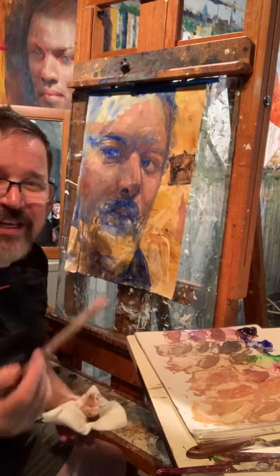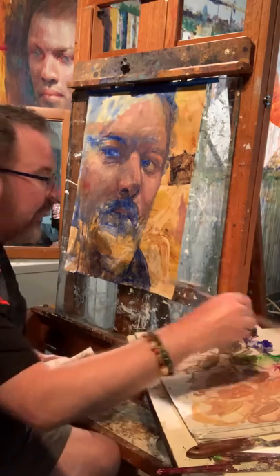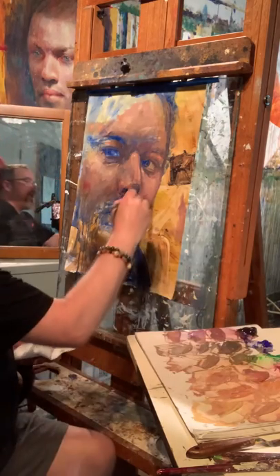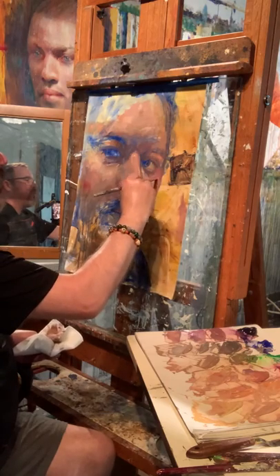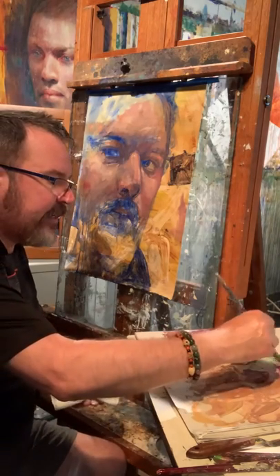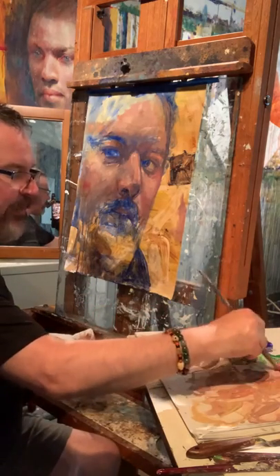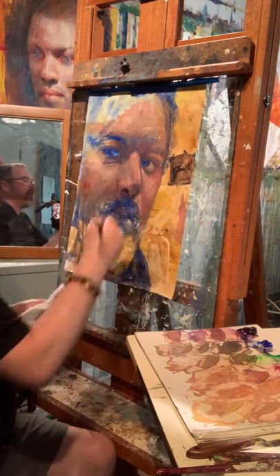As you do this you keep looking in the mirror and referring back to the observational situation — I'm just doing this quickly right now. I'm bringing in a little brightness and saturation with some higher-saturated hues that blend into the neutrals I had. I'm not putting a lot of water on my brush right now because I don't want the paint too liquidy — I'm just working wet-on-wet because I'm working fast.